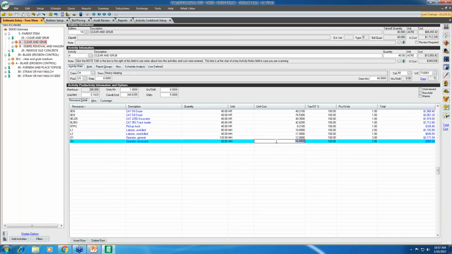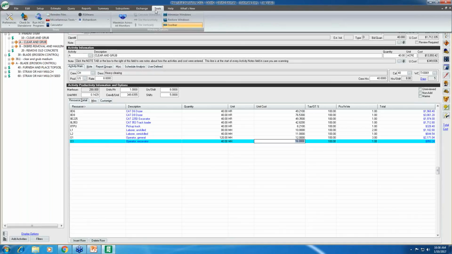And moving on to the final piece of what's new for HeavyBid 2017, we now integrate with a new third-party, Richardson estimating. Richardson estimating is similar to our RS Means data in the fact that it is subscription-based, and we give you new activity codes based on Richardson criteria. If you go to your Tools menu, you'll see a new link for Richardson. If you do not currently have a Richardson subscription and you click on the link for Richardson, it's going to take you to a help site that tells you how to get Richardson.